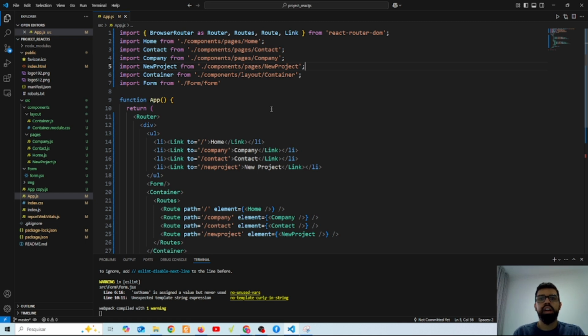But how does React work? React lets you write HTML-like code in your JavaScript using something called JSX. Here is the type of file we use in React, JSX. JSX lets you describe what your UI should look like, and React takes care of updating the real DOM when things change.